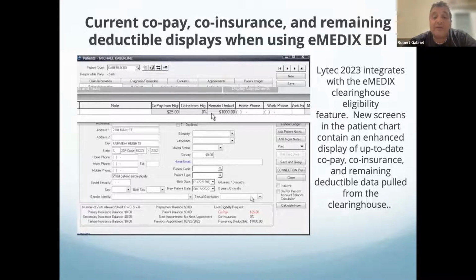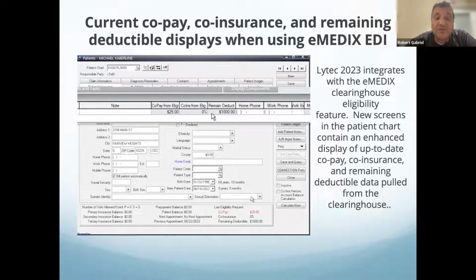It is worth it, the 2.5% or the 3%, to get your money on the spot, especially now with a feature like that. You will be able to know the patient's deductible or remaining deductible, so you can get that money on the spot. So make it easier. You have the tools now to know how much a patient needs to pay you. There's no reason to have bad cash flow for any practice. You should get your money upfront. It's a lot cheaper and a lot better for your cash flow and running a business.